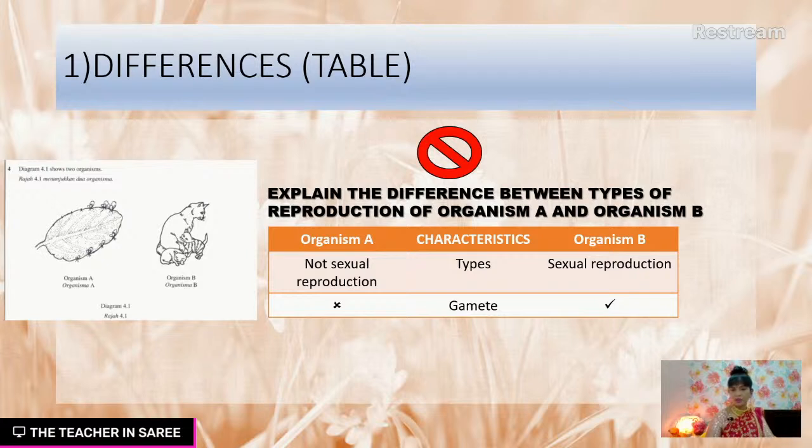How is the examiner going to go about this and give you marks? This is like we are like, so. I don't know what to say in English for that. This is like we serba salah. Want to give marks also wrong, don't want to give marks also wrong. Isn't it? Because we understand what you wanted to say, but unfortunately, this is not in the marking scheme. So that is a dilemma.